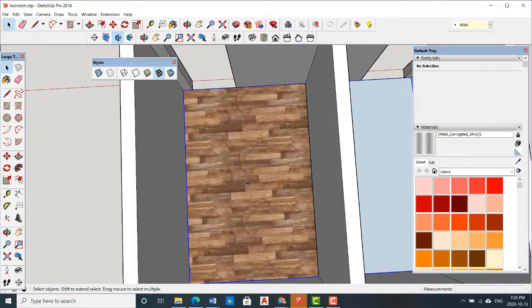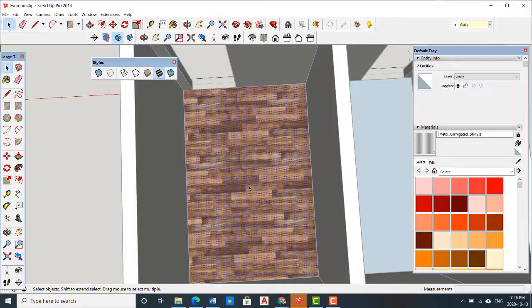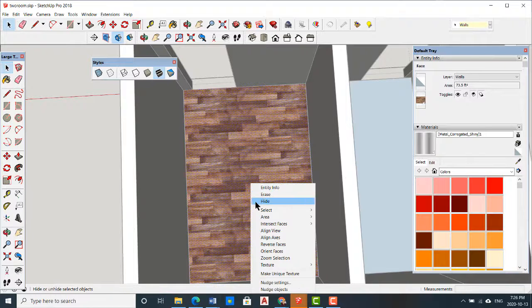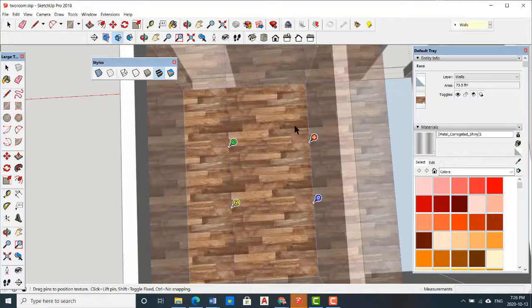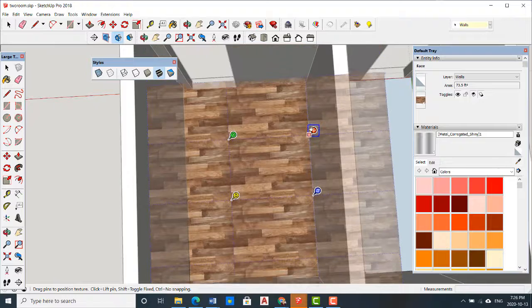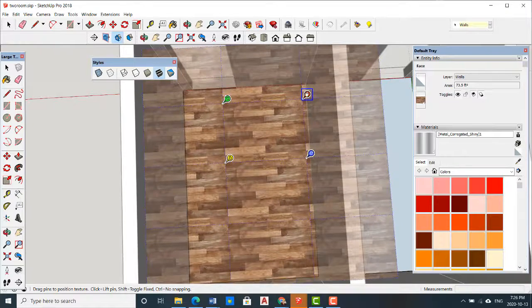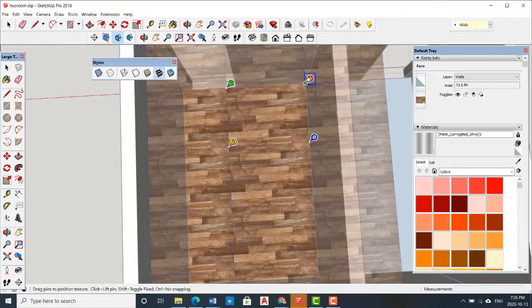The easiest way, you just go inside your group, right click, and go to texture, position, and I have these handles. This one, I can move it. Sometimes I want a specific material to start from a specific corner, so I can move the whole material and place it there.